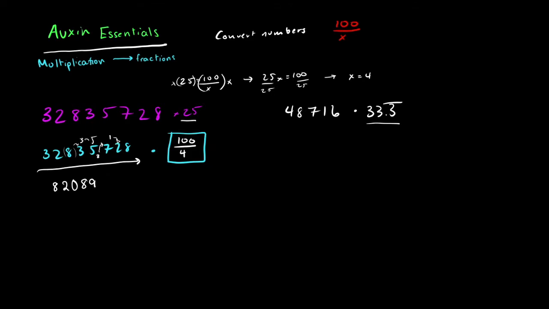This 1 can pair up with the 2, and we can divide it by 4 to get 3. And at the very end, we have another 8. 8 divided by 4 is 2. And now that we've divided this, and we've gotten rid of the 4 essentially, we just had to multiply it by 100. And how to do that? You just add 2 zeros to the end, giving us this insanely large number in the matter of 30 seconds.